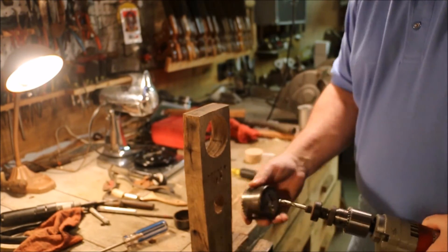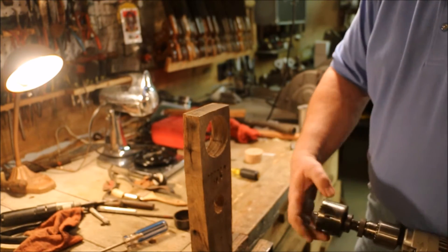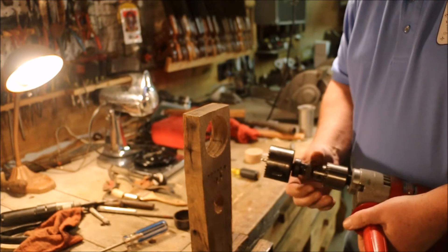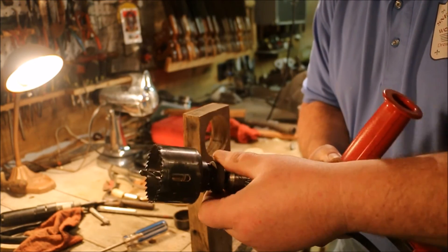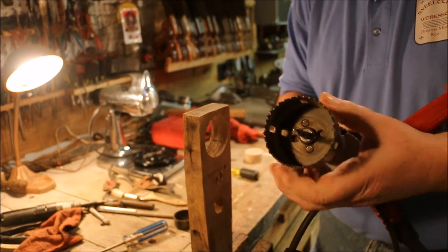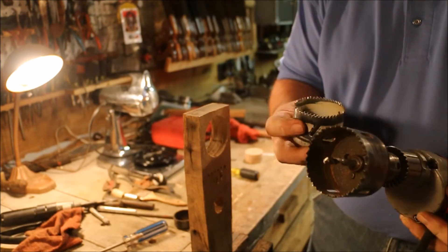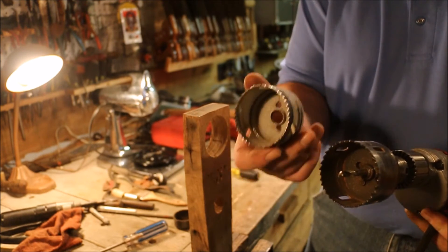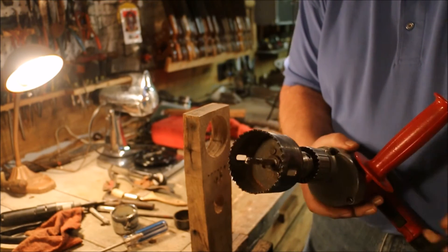Now that we have the pilot drill sharp, let's check out how well the hole saw itself works. I like this kind of hole saw arbor — it has this set of pins that come up and engage the blade. There are four holes down inside the saw and when I extend these pins they engage those holes and lock the saw in place. This one has four holes, which is nice. This one only has two, it's a little less expensive. It doesn't let you lock up as easily because it only hits either there or nothing. This one you can turn 90 degrees and still get it, so it locks up on the arbor a little tighter. It's just a better brand of hole saw.